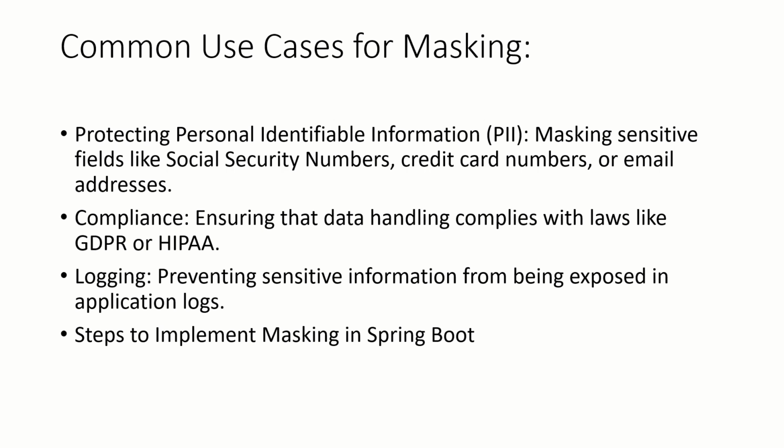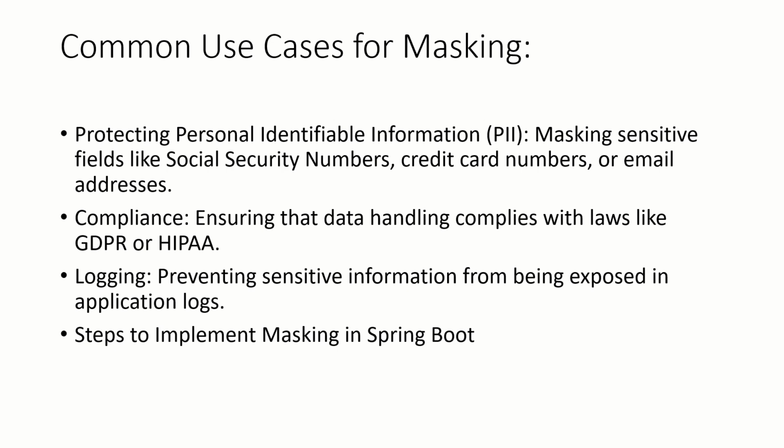Then we are going to discuss the steps to implement masking in a Spring Boot application. First of all, we are going to develop a Spring Boot application and an API. We'll return certain information in the response of the API, and then later we'll see how we can implement masking on certain fields of the API response. So these are the steps we are going to implement here. Let's get started.